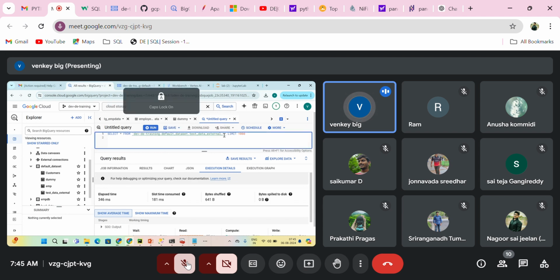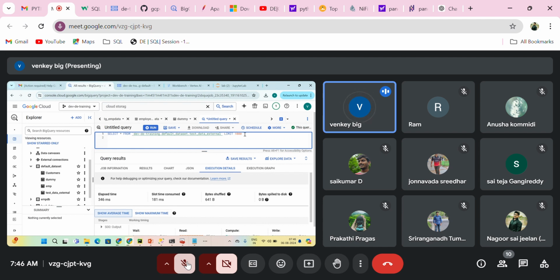You just pass the star here, so you can query all the tables that follow that naming convention. Okay, that is the biggest advantage with native tables, but with external tables you cannot do that. Okay, so that is one thing.